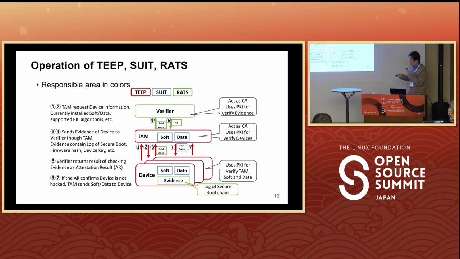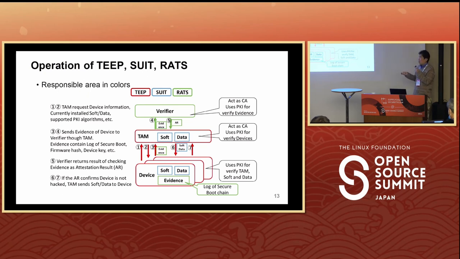So what really is needed is, when the device boots, typically from an embedded device, it boots from ROM. The ROM will verify whatever binary is inside, typically the SPI NOR flash, with typically a symmetric key in the beginning. And then if the binary is safe, it checks the binary of the bootloader. And once that binary is confirmed not compromised, then typically from somewhere in the bootloader, you start to use an asymmetric algorithm. Then loading the kernel and doing the same, and going all the way up.